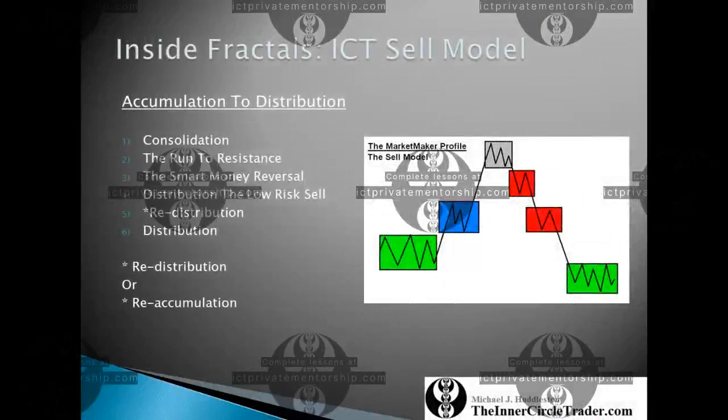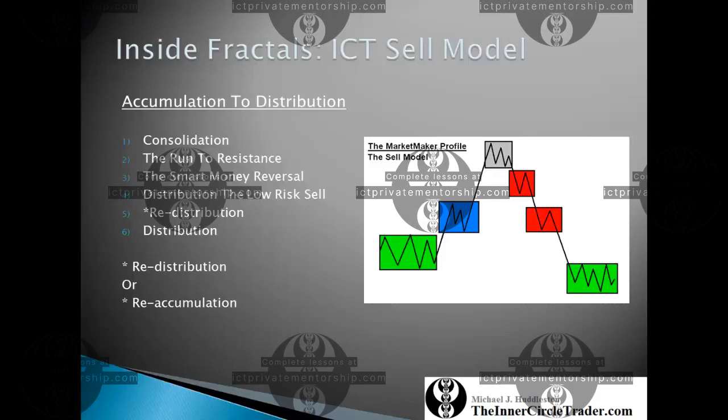Okay, folks, welcome to Volume 7 in the continuing series of the Market Maker Collection. We're going to be focusing on the ICT sell model here, and it's going to be pretty much a mirror image of everything that was described in the previous installment, Volume 6, where we discussed the ICT buy model.